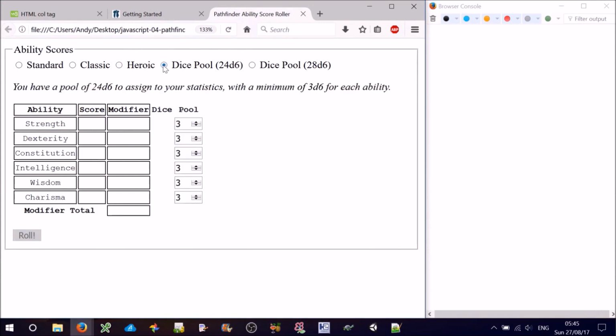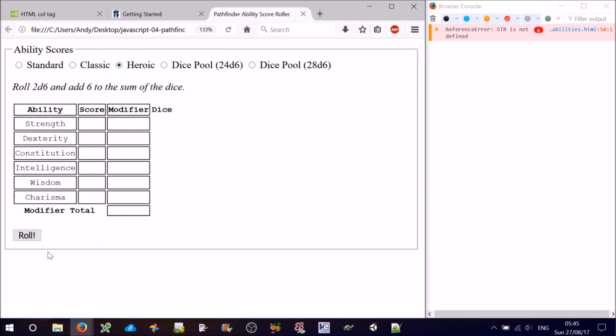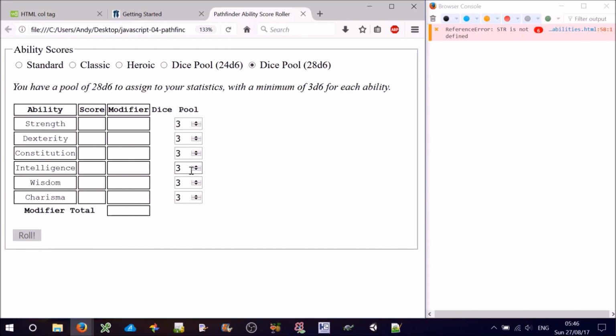Good. So if we change that, hopefully, yes, it resets for each of these pools. So if I change that to 6, go to another method, that's working, go to this method, yes, it resets it all to the minimum of 3. Not to say that we can't change it to something below that, but it does flag it. But this arrow button will not change it below 3 and will not put it above 13.